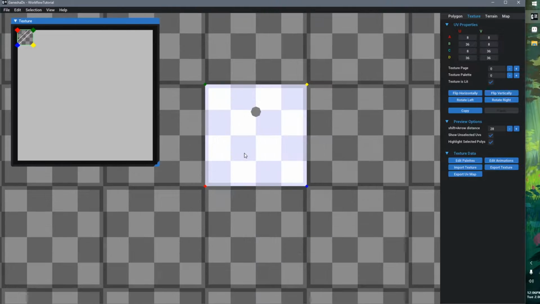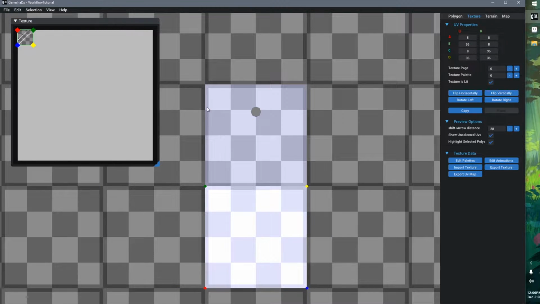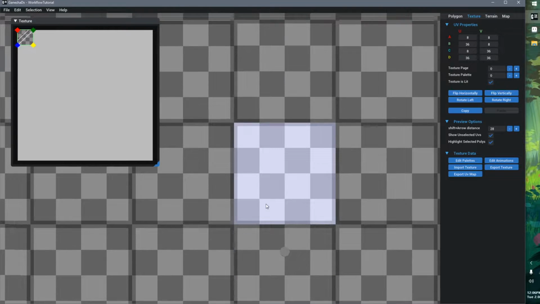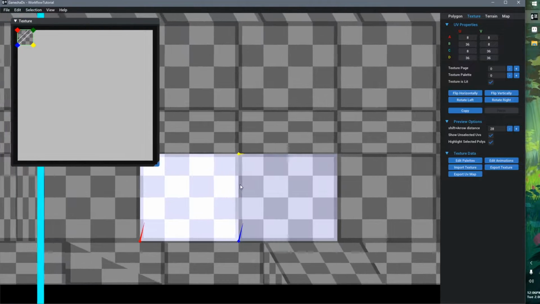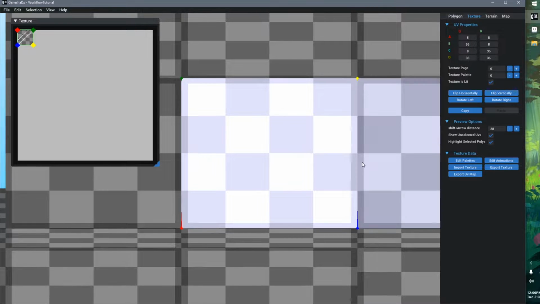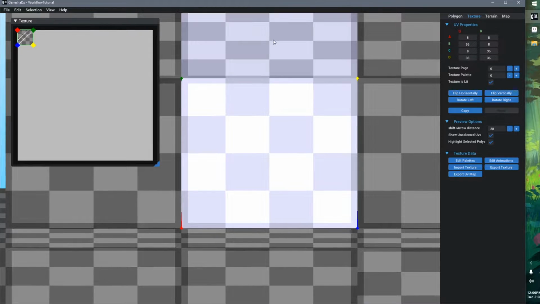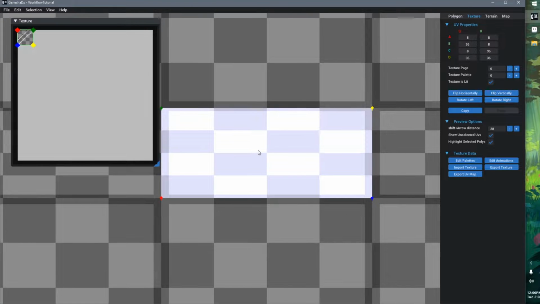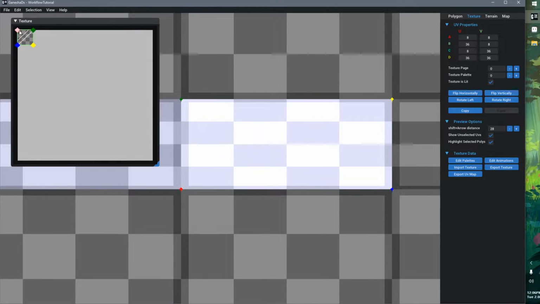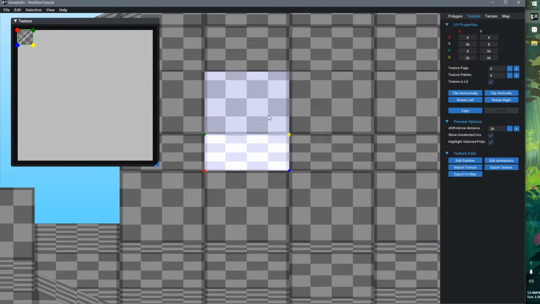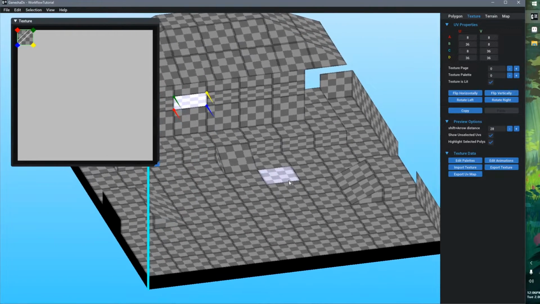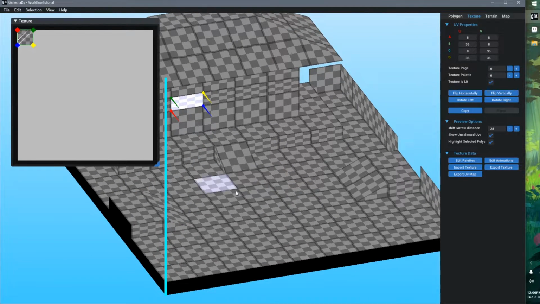So when we look at it dead on, each of these squares in the checkerboard map is perfectly square. However, if we look here, this is 24 units high and 28 wide. So instead of being 28 by 28, it's 24 high and 28, and because this ratio is not the same, these squares look kind of smushed down, and that effect is even more exaggerated here where the polygon is even shorter. It's fitting the same number of pixels into a smaller amount of space, so they'll be smushed down. So one of our goals with our UV map is that we want these checkerboard patterns to be perfectly square across the entire map.